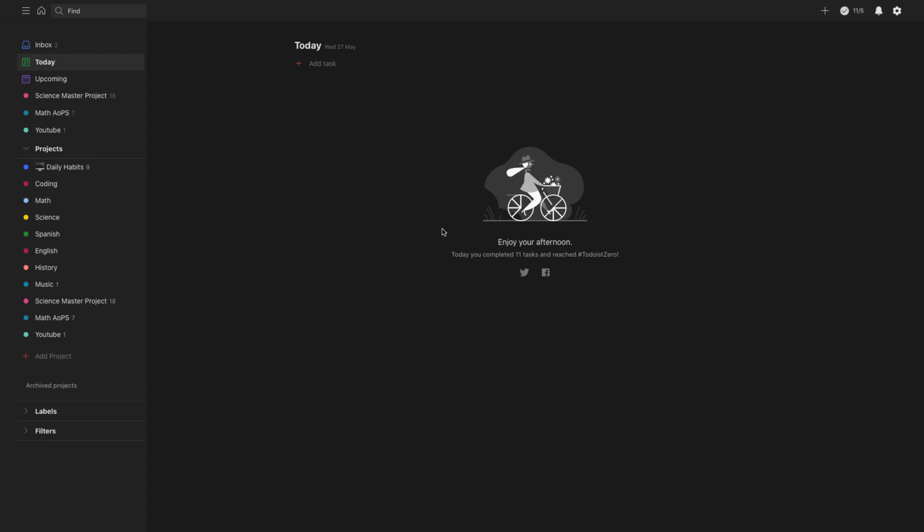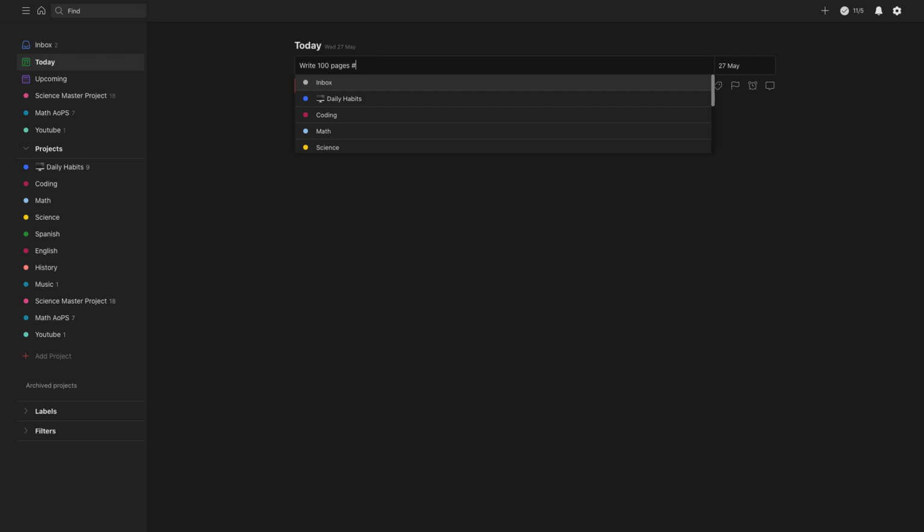What I usually do for task creation is I go to the sidebar, click on today, and I'll add a task. So for example, I might want to write 100 pages, and in here Todoist has a really cool feature where if you hit shift and then the number 3 button, it comes up with all of your projects that you've created. So obviously I'm going to put this in English, and you can see how this can really easily separate your school subjects, whatever sub projects you have, or if you're working with a team. For me personally, seeing the different subjects with how many tasks I have makes it easy to prioritize.